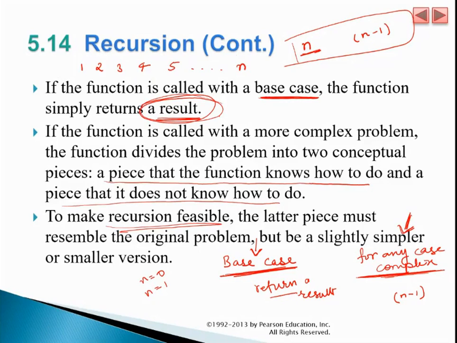So let's have a look at the problem this way. What is the sum of the first natural number? 1. So this will act as a base case. When n equals 1, please return 1. But for all other cases, I will call the function again, which will actually calculate the sum.